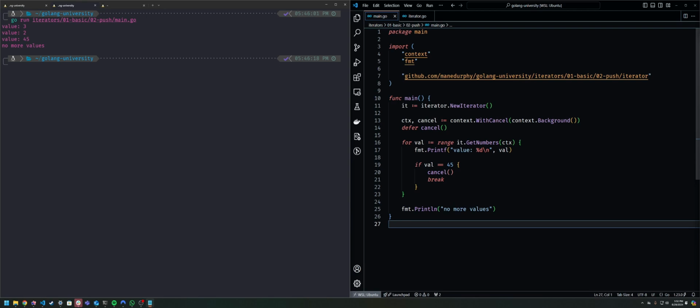I would argue that there is room for even simpler code than what we have demonstrated here with our push iterator in Go, since providing a context to the getNumbers method and having to cancel that context is more responsibility than the consumer should have for a push iterator. This is what the new iterators in version 1.23 of Golang solve. Let's look at a simple example to get familiar with the syntax.